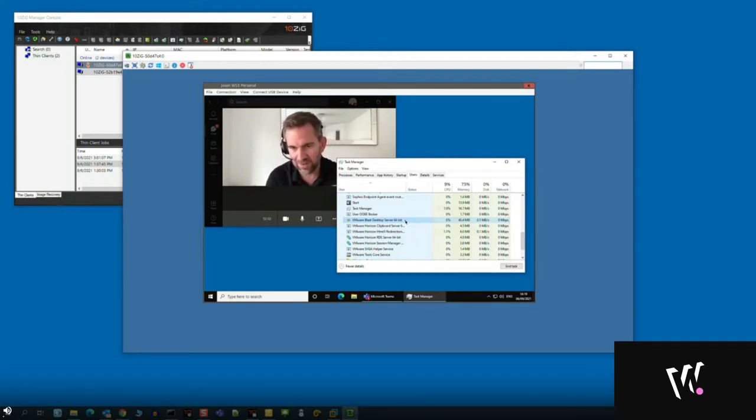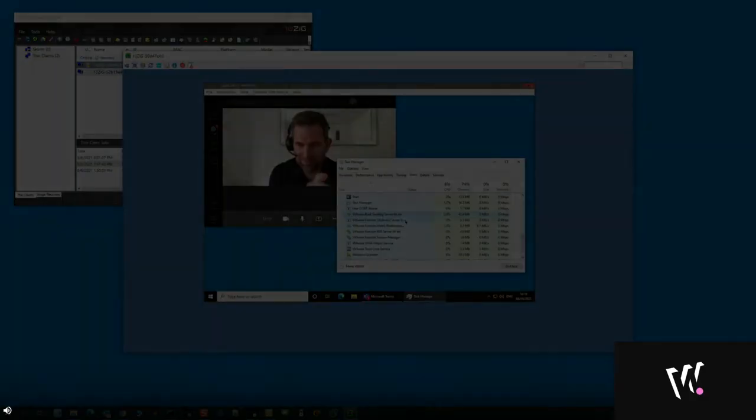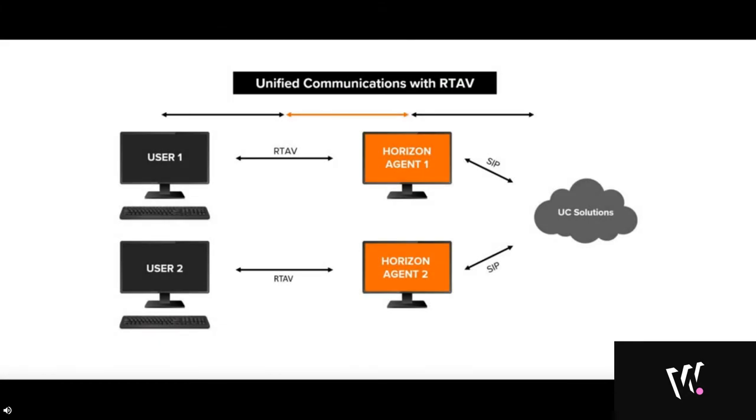Before we start another call to demonstrate RTAV in operation, I'll just show you the difference in performance when we're running optimized and with RTAV and what happens inside the VM with regards to VM-BLASTW. In case of RTAV, the process usage will be higher as the Teams video, incoming and outgoing, is rendered and encoded directly on the VM. This is because the user's webcam is forwarded to the VM and also other parties' received video is fed directly into the Teams client, which also runs on the VM.